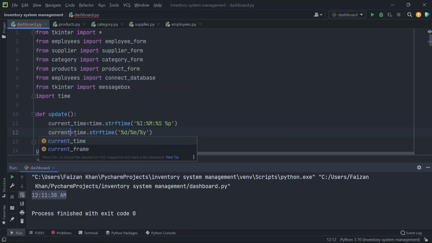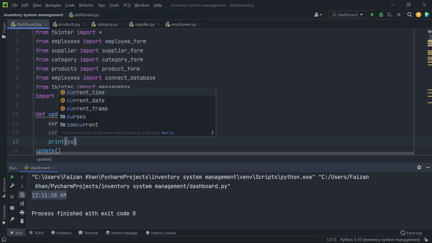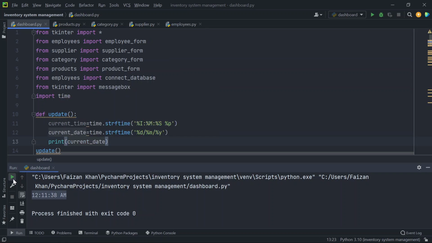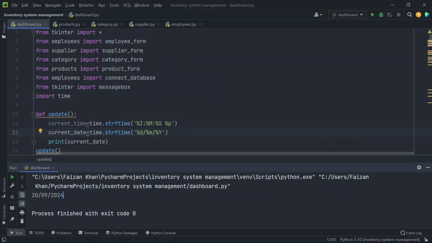You can store it in this current_date variable, and let's print current_date this time. So you see we are getting the current date here. And if you need 2024 instead of just 24, just make it capital Y. So now you are getting complete 2024.